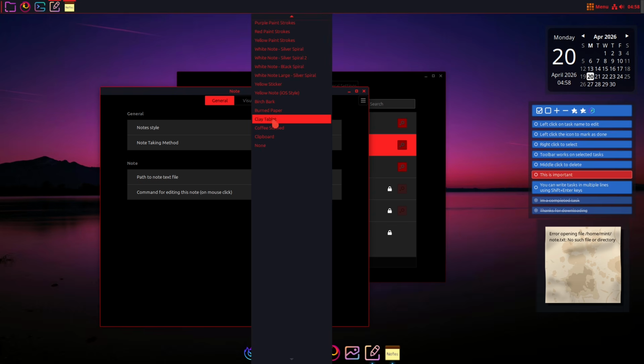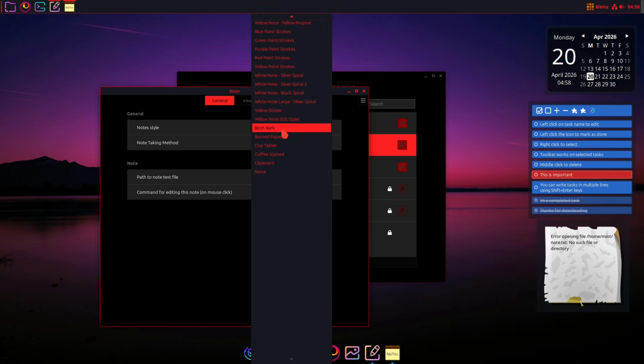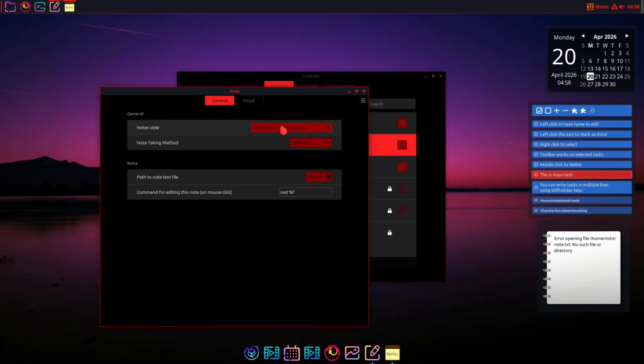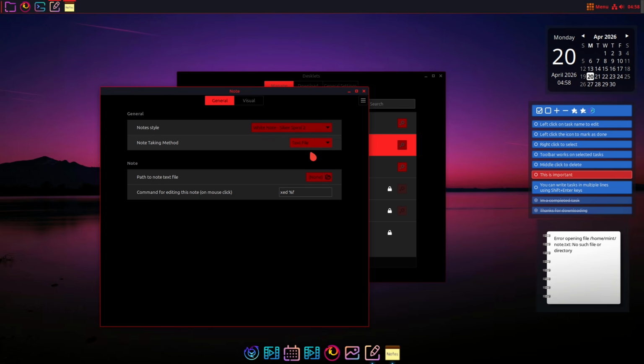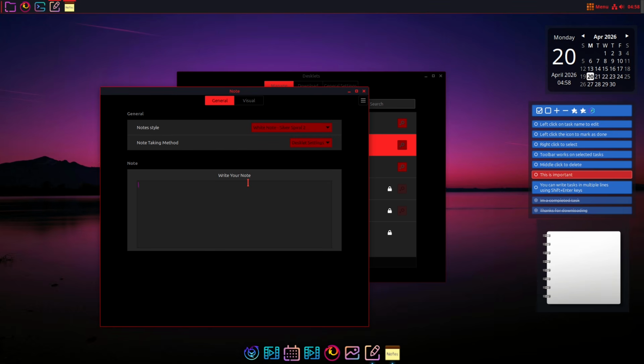What I really appreciate about how this Desklet is built is that your notes are actually saved as plain TXT files in your home folder. So even if you accidentally remove the Desklet, your content isn't gone. You can also run multiple Notes Desklets simultaneously for different categories. One for work, one for personal ideas, one for reference info, whatever works for you.